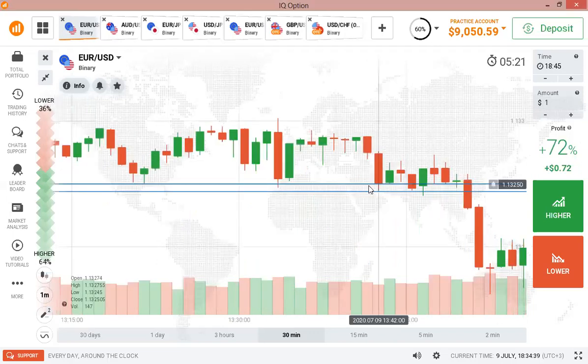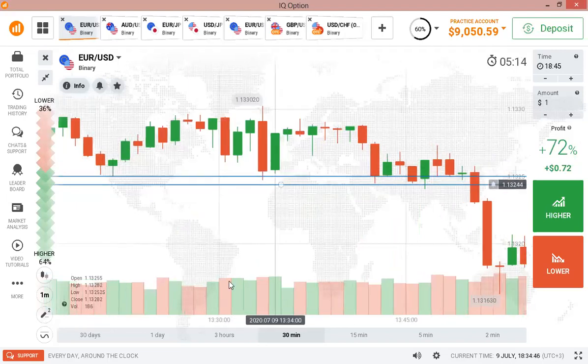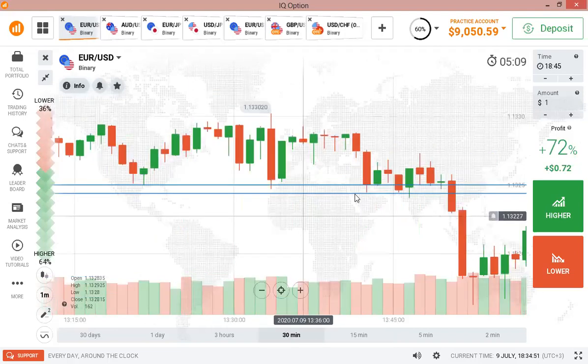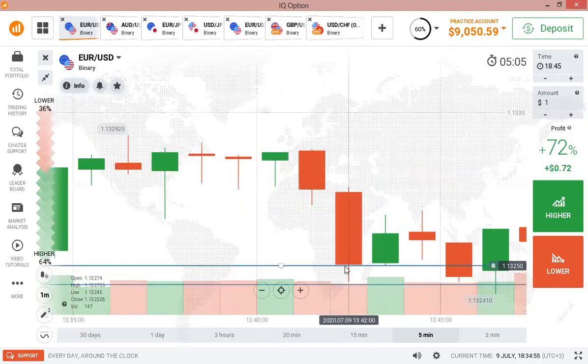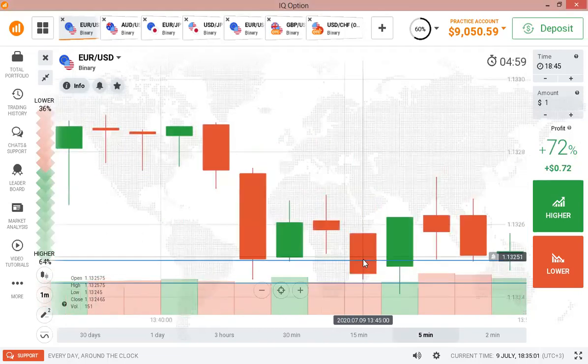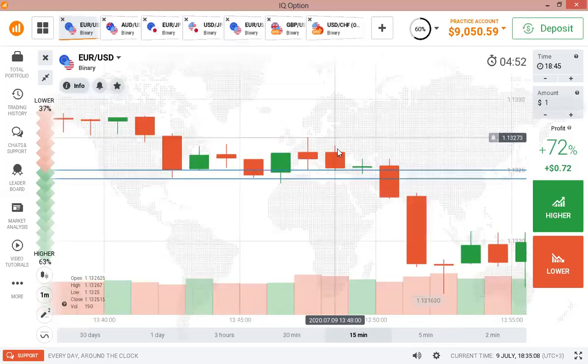Now you can see that this candle only got rejection. This candle got rejection, but still far. Buyers enter. Again, got rejection here, but still there's some space. Buyers still enter. But now they are very close to the level, so buyers will still enter. Buyers are still holding that level. Again, the sellers cross it. The body touches the level. Buyers still enter. And here, the buyers still entered.